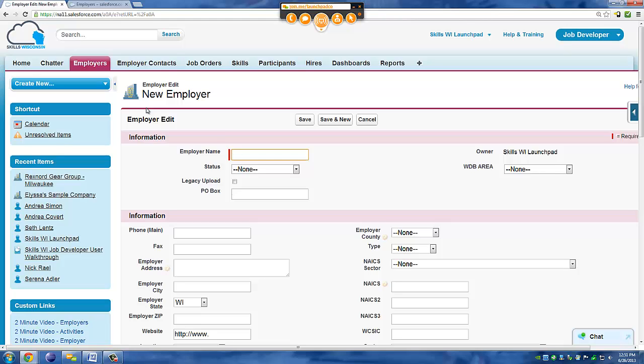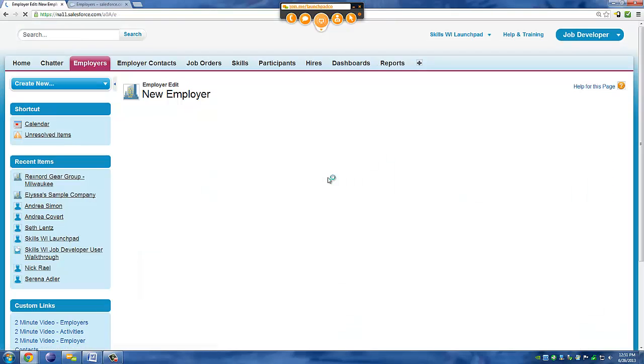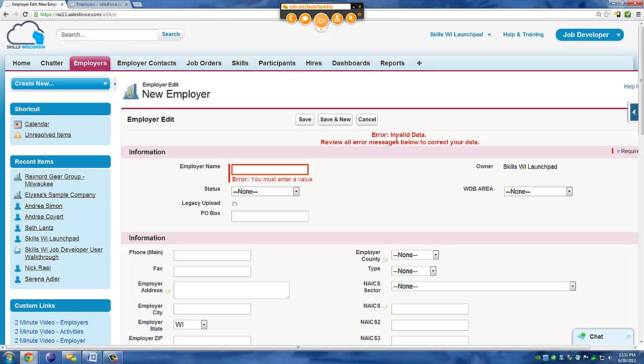So as we look through our new creation layouts and our edits, what you will notice is that there will be a couple of fields that are marked by this red line right here. And this red line is something that is required. So if I were to try and save this right now, it would come back with an error message saying that I have to enter a value into this field because it will not accept that field being blank.